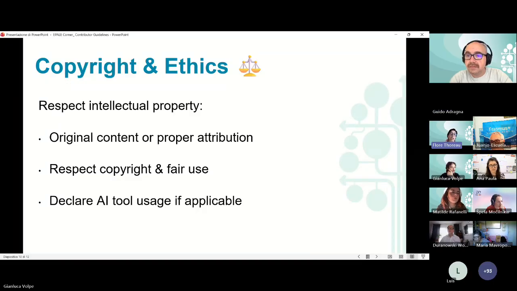I already talked about images. If you use AI to generate your texts, we highly recommend to mention it. It can be simply in the body text field. In the bottom, you can write a very short sentence saying that AI has been used to draft or to edit or to generate this article, and potentially provide the name of the tool if you wish. But the important thing is to mention that it has been used for transparency purposes.